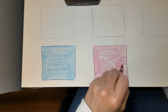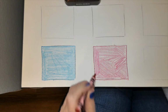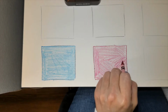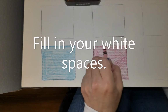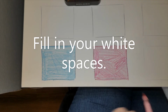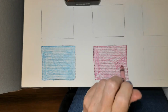And when you're finished, you're going to have more white spaces than you want to have, and it's going to look too messy. So even though you put more effort in than the scribbler did, it still doesn't look 100% its best. Now, if you should happen to make this mistake, you want to take your crayon or whatever you're coloring with and go back over it and try to fill in any white spaces that happen to be there. Then it's not perfect, but you could try to kind of redeem this coloring job.